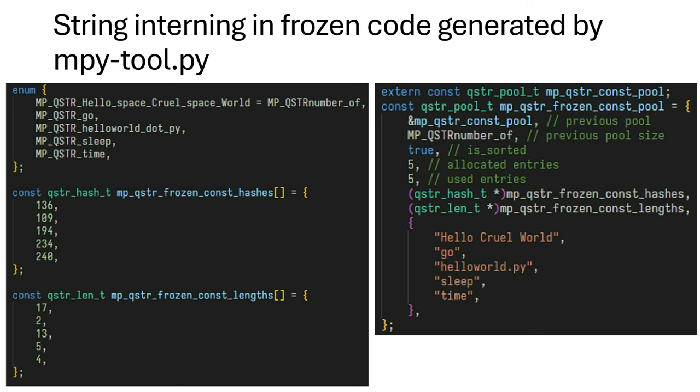So we have a stripped binary that we copied from a microcontroller, or we got from an over-the-air update or something like that. We've got to find them in a non-debug build, right? And so the way we can find them, if we can ever get to the same things, then we can start using those C data structures from the C files from the source code of MicroPython, the source code of other frozen modules. We can start using those to sort of walk it and figure out what's different. But we've got to find those data structures first.